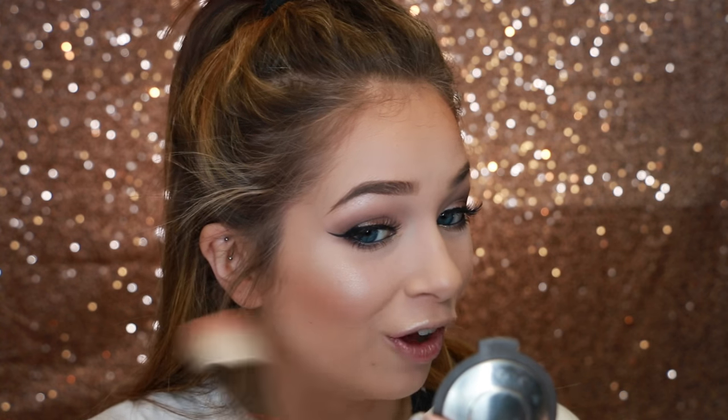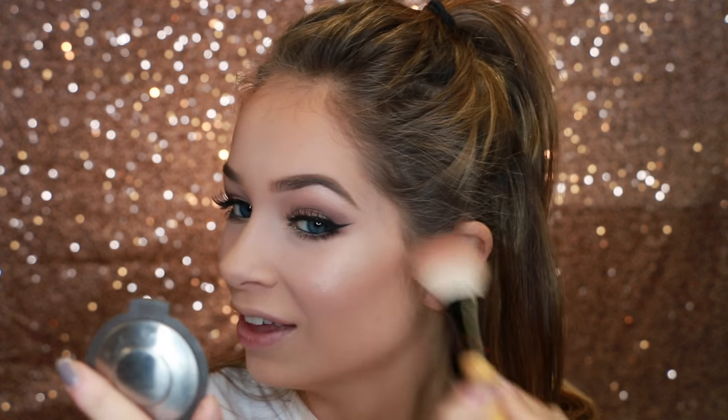The blush I'm using today is Flower Child by Becca. I've had this in my travel makeup bag since the summertime and this is my first time using it in so long — I miss this shade, it's just so cute. I never put enough blush on, ever. I have a super light hand with blush because I feel like too much blush looks so bad, but then I see people like Jaclyn Hill and she has a ton of blush on and she always looks amazing.